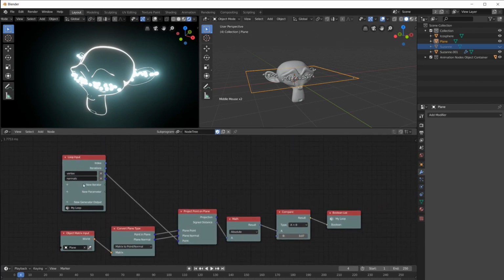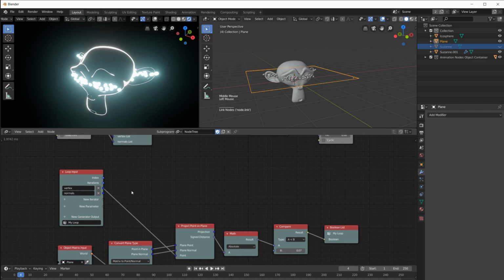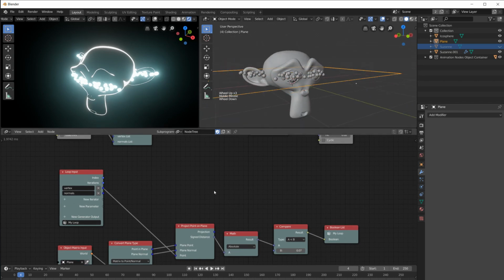We put them into our loop. So here for each vertex, we also have a normal vector. The normal vector is just an x, y, and z of the normal, but a vector doesn't have a start and an end. It only ever has basically the end, just an x, y, and z, and it always starts at 0, 0, 0.